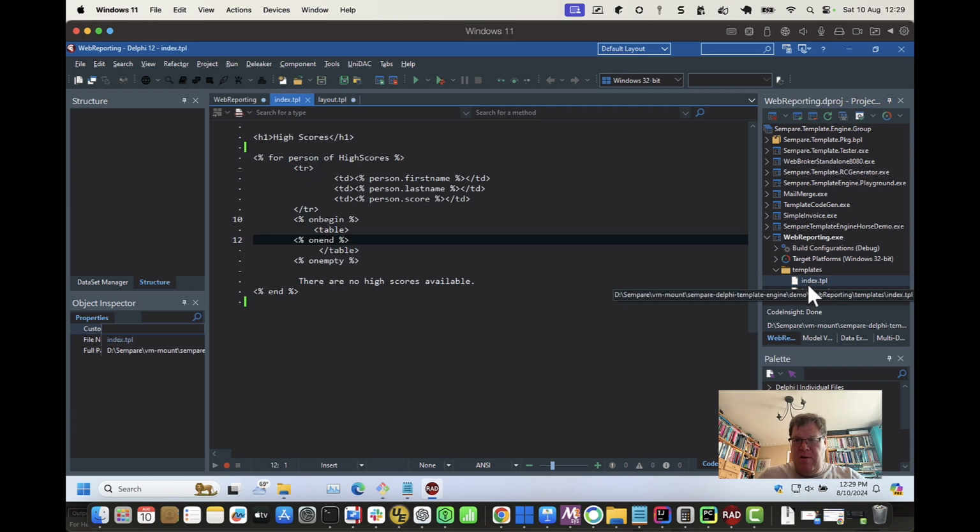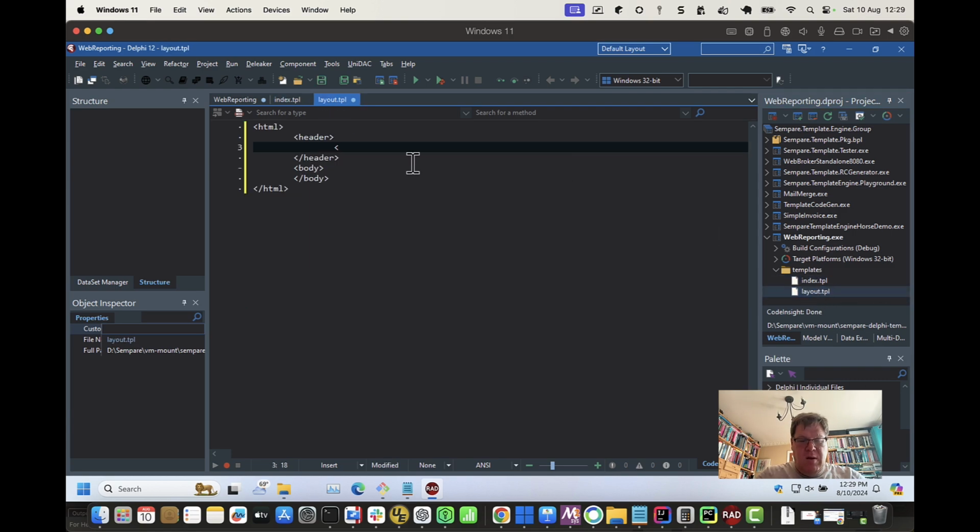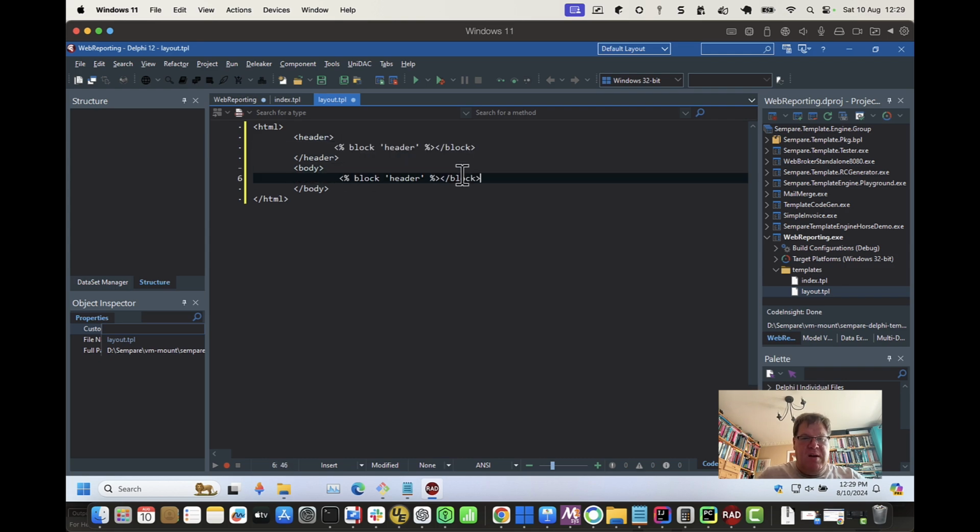Okay, we're using that syntax. So this becomes a placeholder for header content, and this becomes a placeholder for body content.